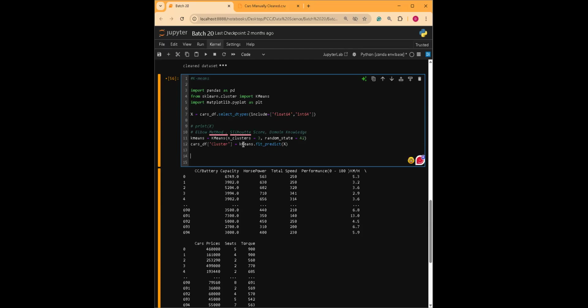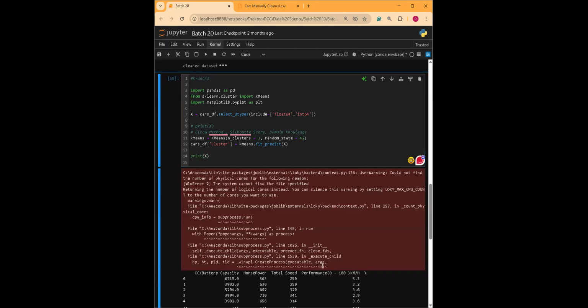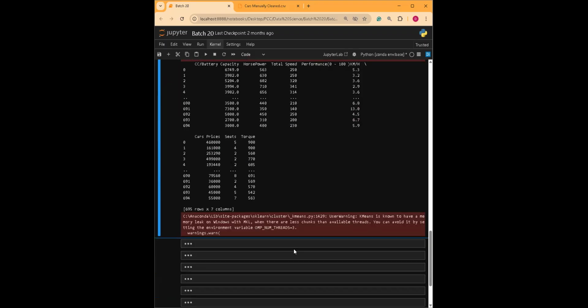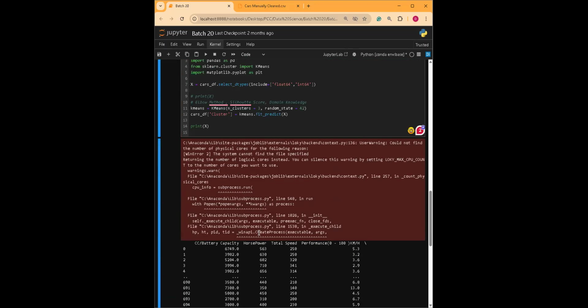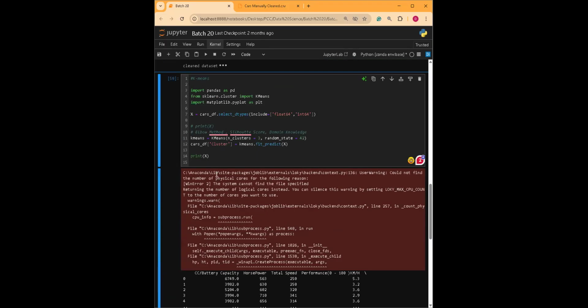After that, it should be done. We should have the data set available if we print this out. If we print X again at this point, you should be able to see... no wait, it's not appearing. Oh, not X, cars, sorry.